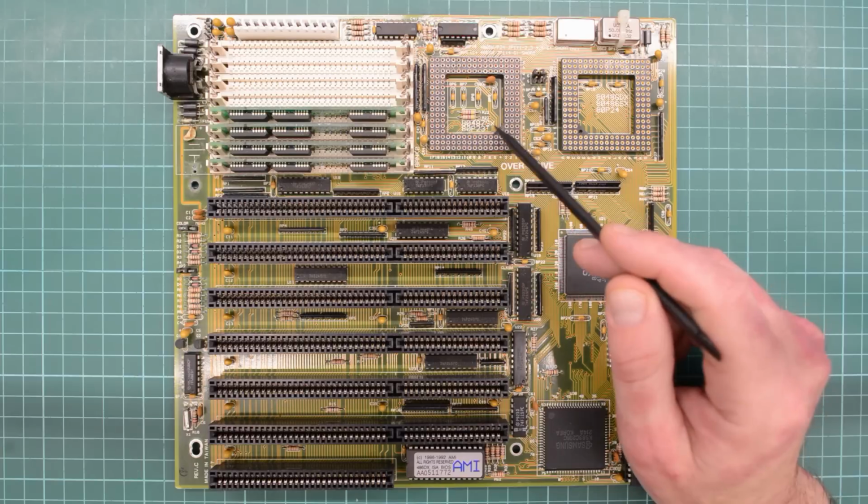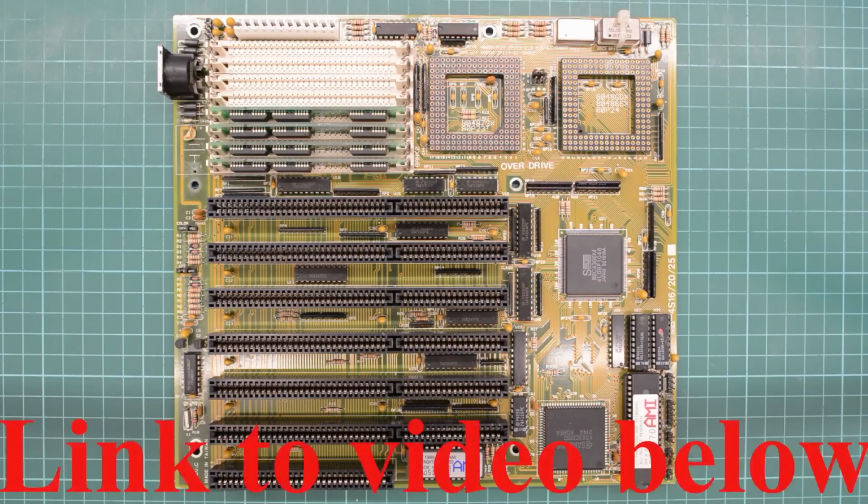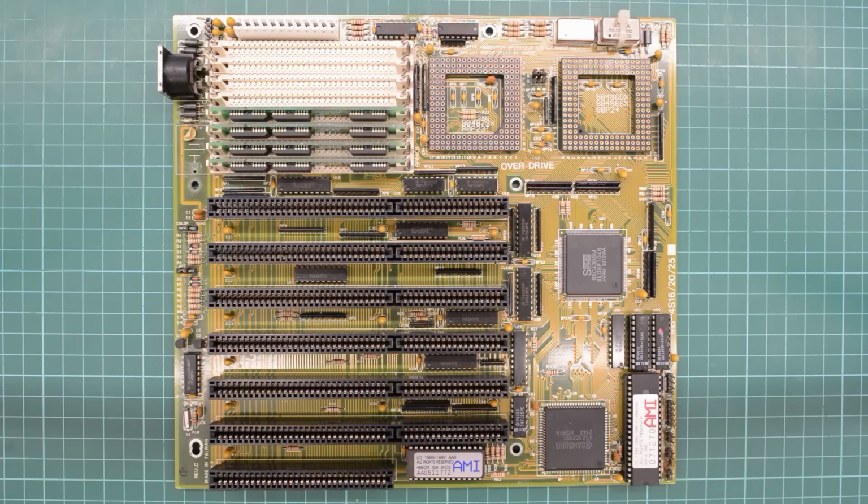So in this socket here, in the silk screen, it says 487SX. And the 487SX is a modified 486DX. It has one pin that disables the onboard SX, and it's made to upgrade systems that have the 486SX soldered to the board, like in my IBM PS1. However, this board came with an SX in the socket, so that doesn't make much sense. In my PS1 we hacked the board and used the socket with a regular ODP. So that's one possibility here, but I don't think it's needed on this board.